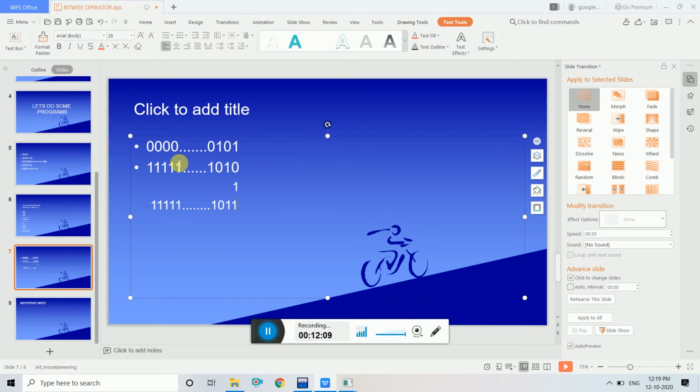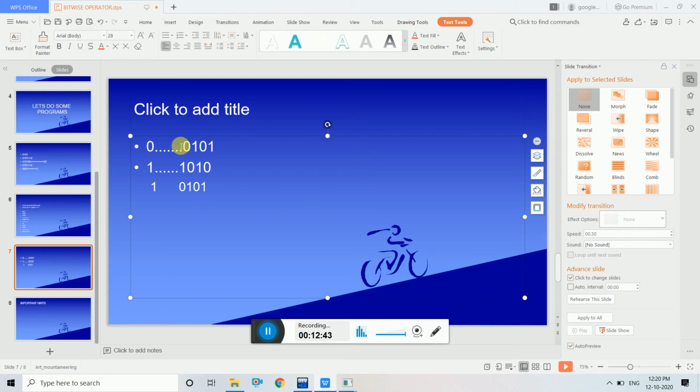See, first you take the complement. Okay, let this be the sign bit, the last bit. When you take the NOT, it comes like this. To take the 1's complement, the sign bit remains as it is, and the rest changes to 0 1 0 1.